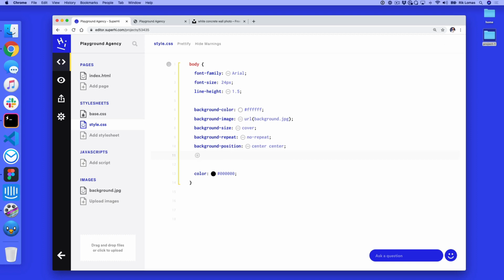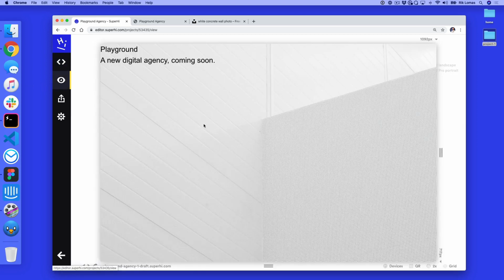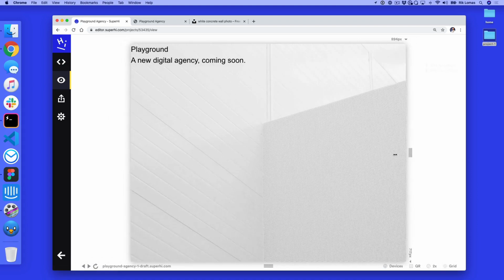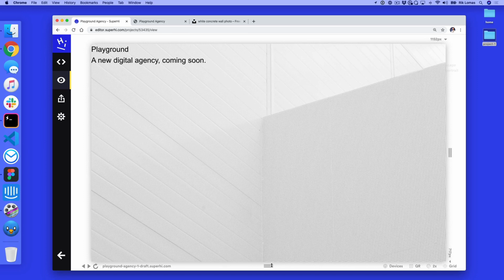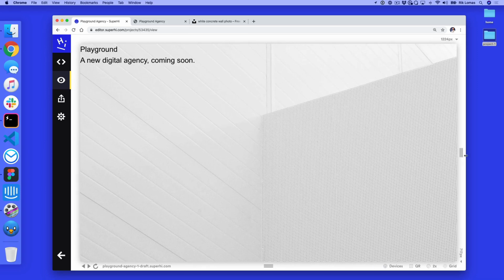So one more thing, we're going to add a height of 100 VH. Now VH just means the viewport height. How big is the browser? Well, we want it to be 100% of the height of this page. So what we'll get now is something that looks more like our final version. And if you can see, as we zoom in and out and make things a little bit smaller, we have this image always being in the middle of the page.